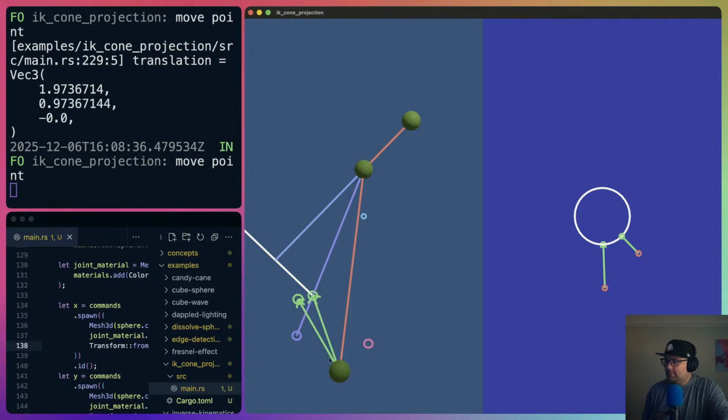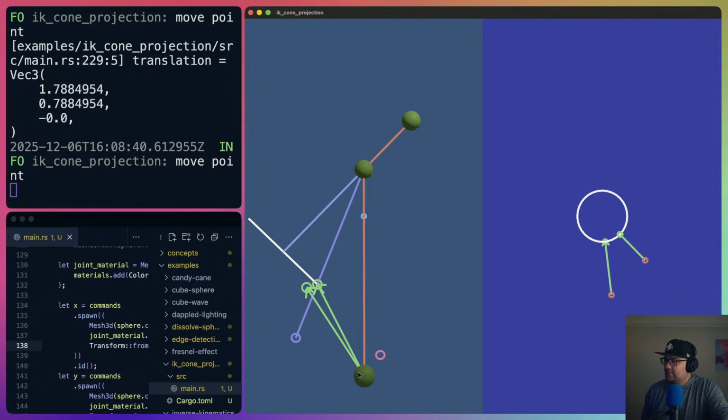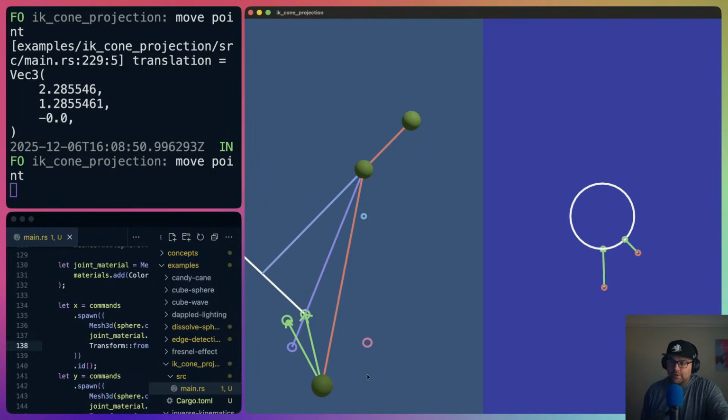And the two vectors on the left-hand side are also matching. So this is the corrected position, I think.